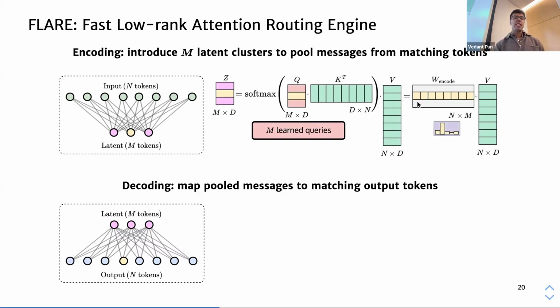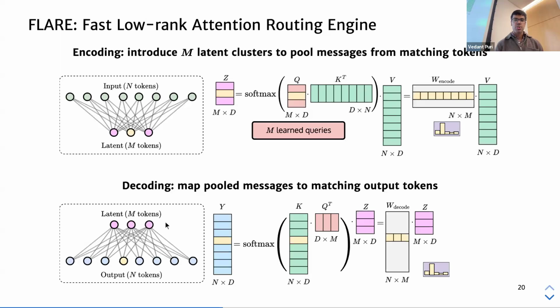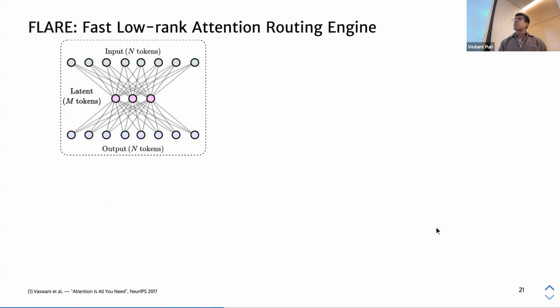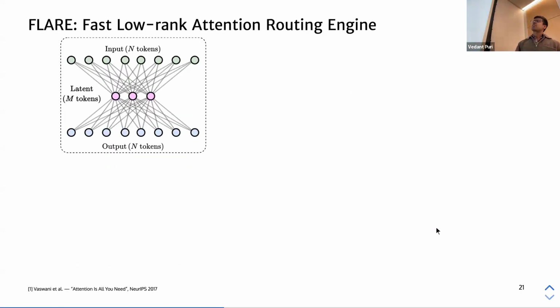Once you have these latent nodes put together, you do the exact same process, but as a mirror image. Each output node produces a probability distribution over all of the latent nodes, creating an n by m matrix in order to amass information from the latent nodes. Awesome. So that gives us our architecture with this really interesting butterfly-like procedure.